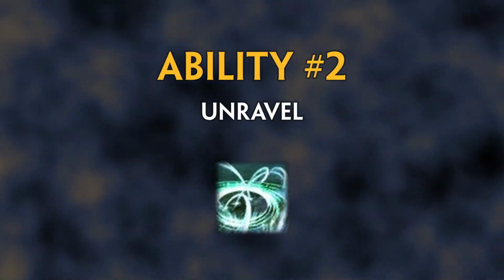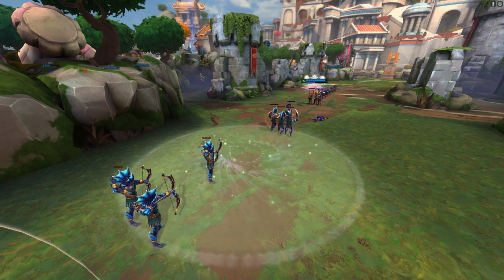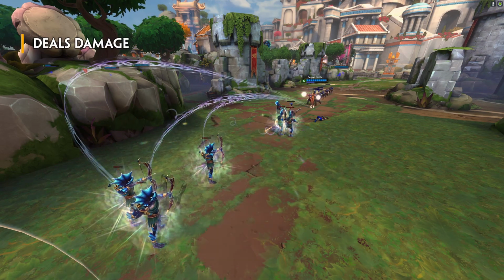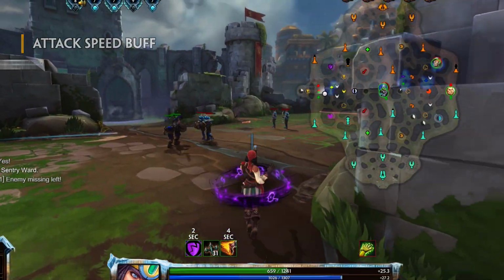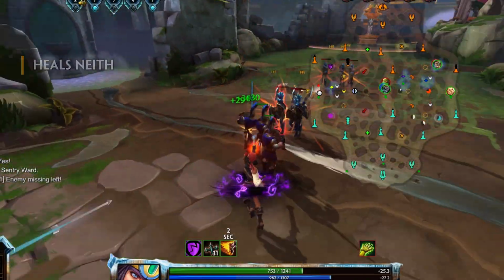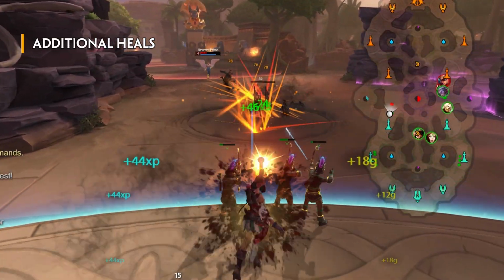Ability number 2, Unravel. Neith neatly unravels the world weaves, damaging all enemies in the target area, reducing their attack speed while increasing her own, and healing Neith for each enemy hit, for up to 3. Any broken weaves in the area are removed, healing Neith for an additional amount.